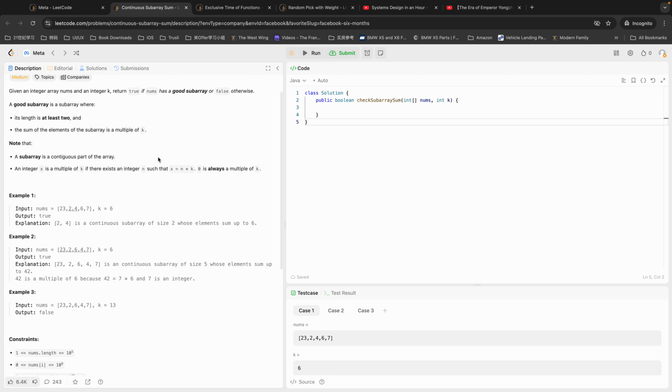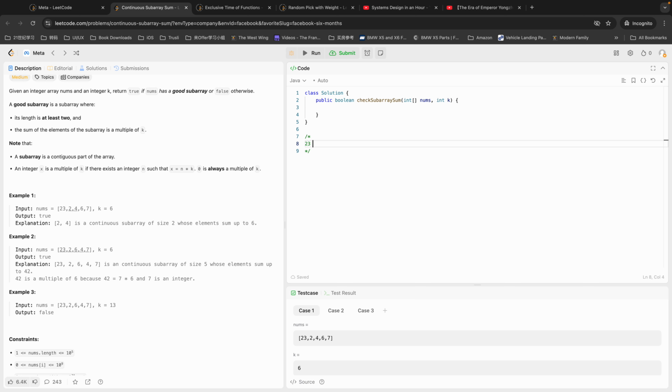So with that said, let's take a look at the example here. We have an integer array like this, and we have k equals 6. The sum of the subarray elements will be a multiple of k. Let me write it down here.